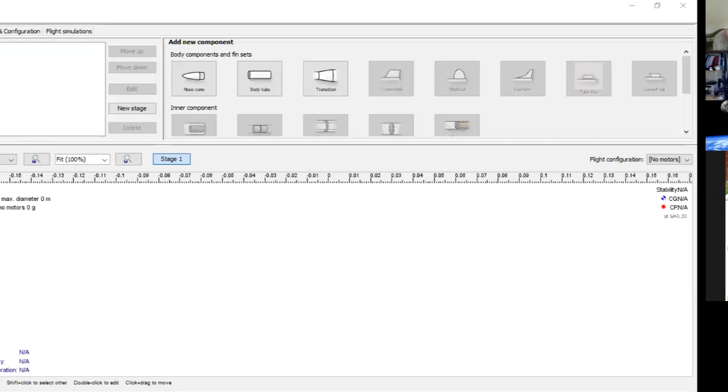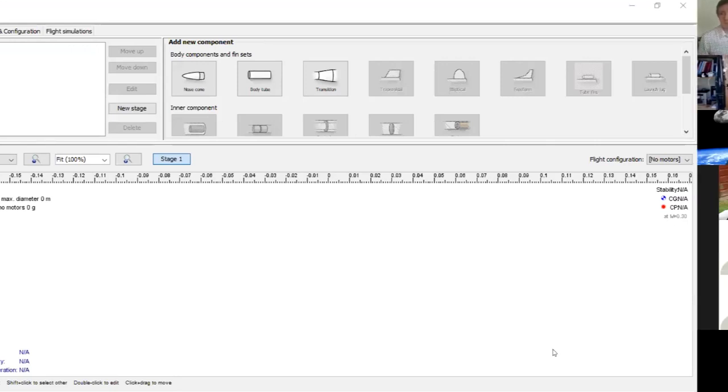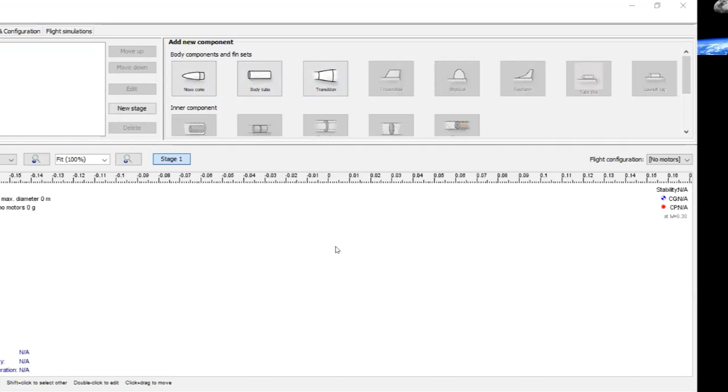Okay, so let's have a look at OpenRocket first of all. If you've had any experience with programs like Rocksim, this will look very familiar. So a lot of components along the top that you select, dimension, put them together, choose your materials, and then we choose the motors later on and we can fly it.